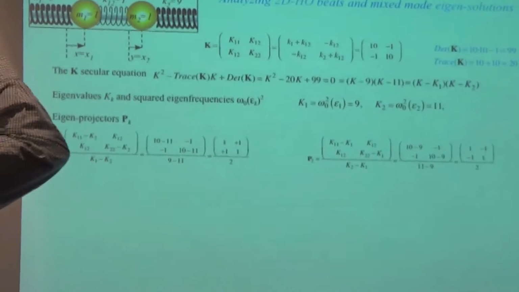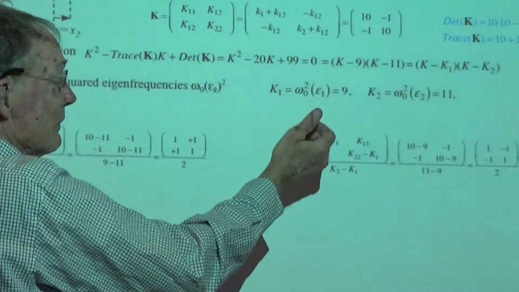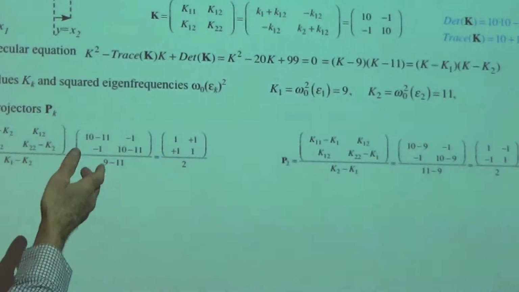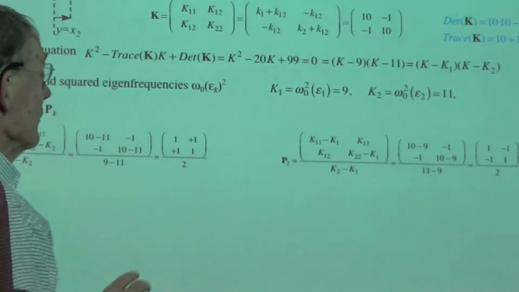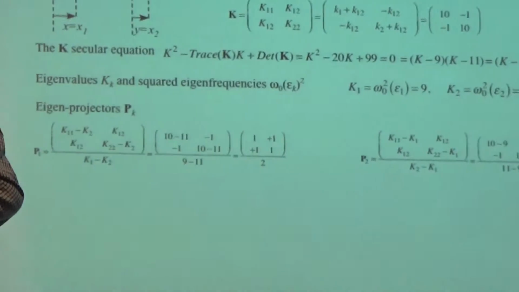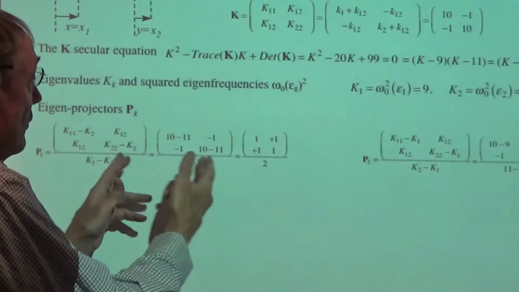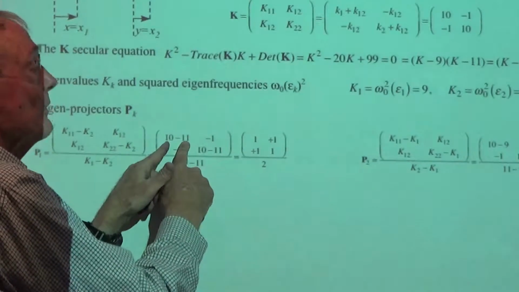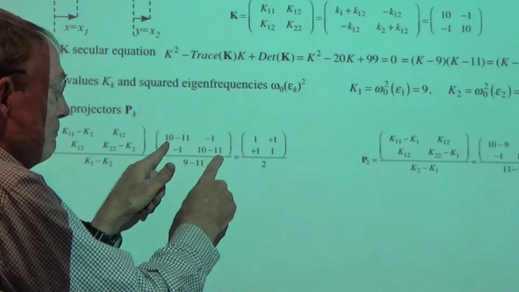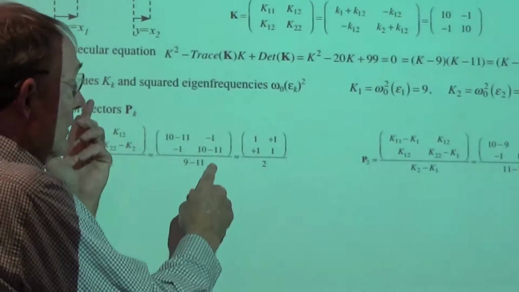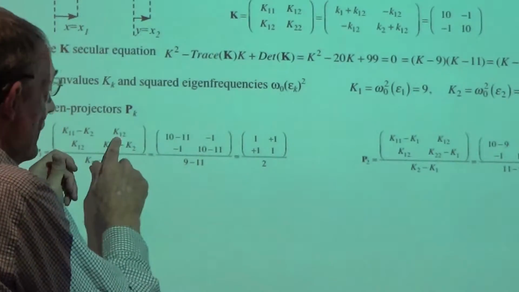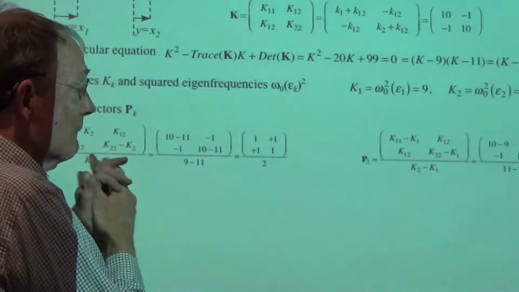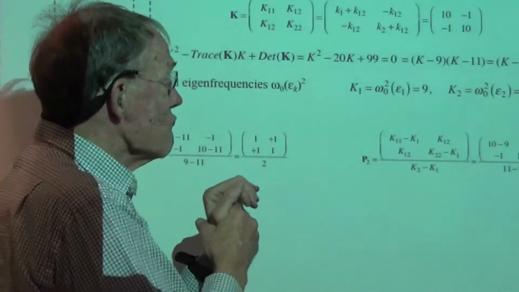say that's the one I want to call the first one. It's the highest frequency. Normally I would maybe put, let's see if I'm doing this right here, P1. Oh, yes, I am doing it right. I'm calling this one the first one. That's the lowest one. That's what most people count. But what I need in order to make the projector is the other one. Okay? I need the number 2 here, eigenvalue, 11. Okay? So 10 minus 11, 1. K12 is minus 1. Okay? There I go. Here's P2.